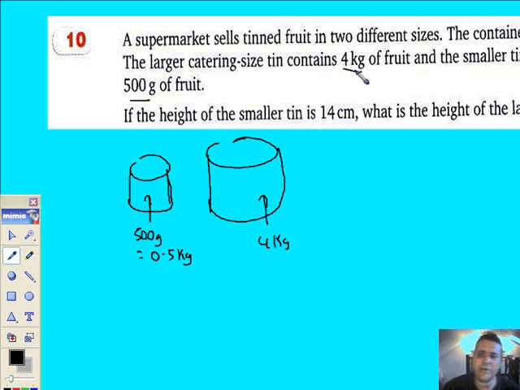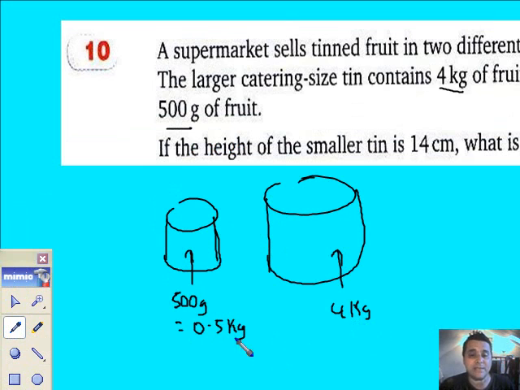Now please note, if you contain mass or weight, to put it loosely, you must be occupying three-dimensional space, mustn't you? Because if you're completely flat and you're not in 3D, you don't have any mass, you don't have any weight whatsoever. So therefore, even though this is not a length in centimeters cubed or liters, it has to be treated as a volume, because you have weight or mass, you must have volume. Therefore we can take the ratio of the weights as equivalent to the ratio of their volumes. Okay, just get that into your head a minute. The ratio of their weights, 0.5 to 4, is equivalent to the ratio of their volumes.